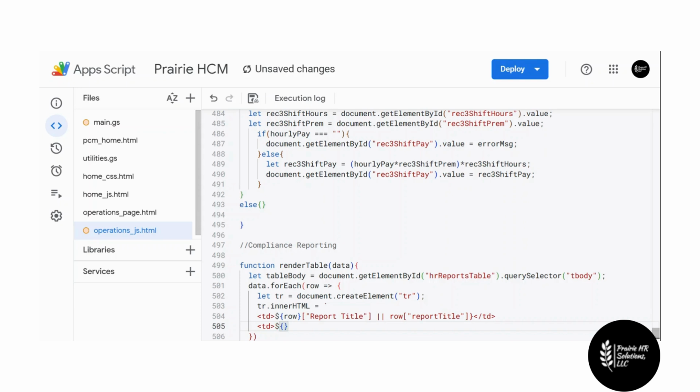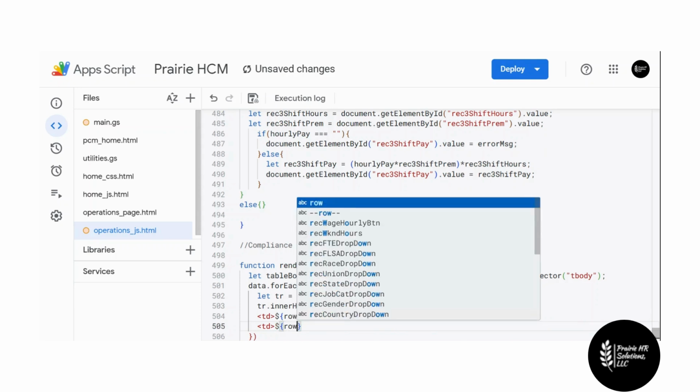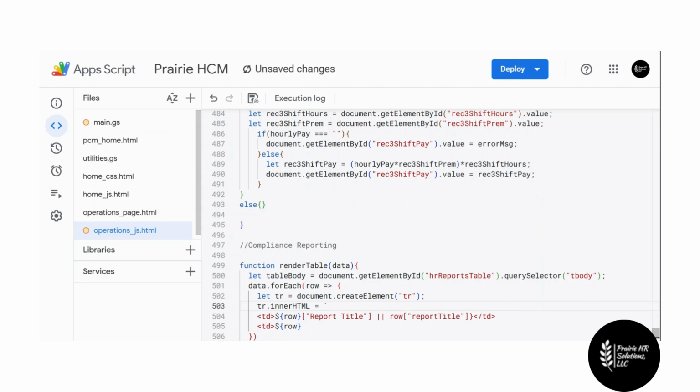Dollar sign, curly brackets, row. Now this is an error. That's not going to work, because that should be there. There we go. Because the curly brackets have to contain everything that you're wanting to contain, because this is what it's essentially jumping out of this and getting, and then bringing back to it. So the curly brackets need to be on the end there. So that needs to be there, and this should be right here.